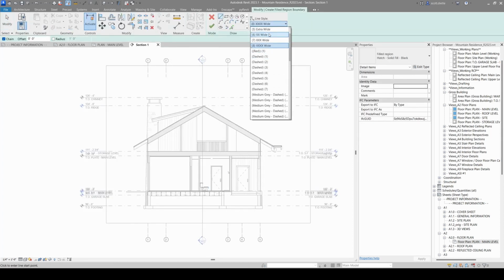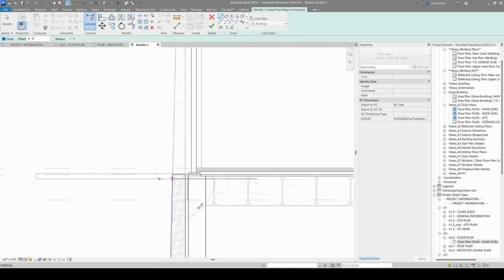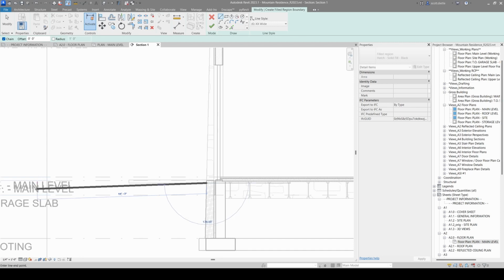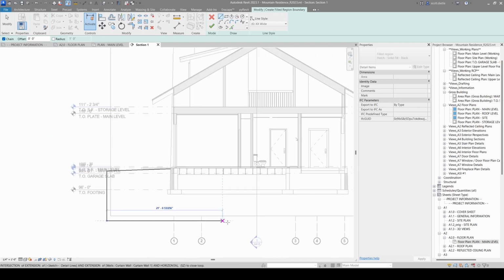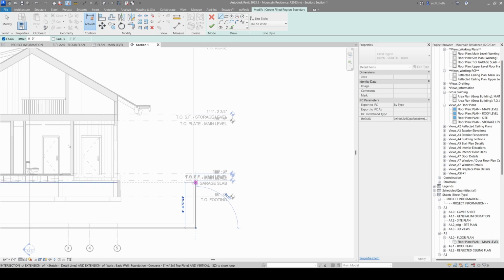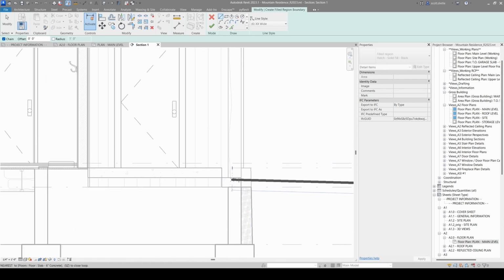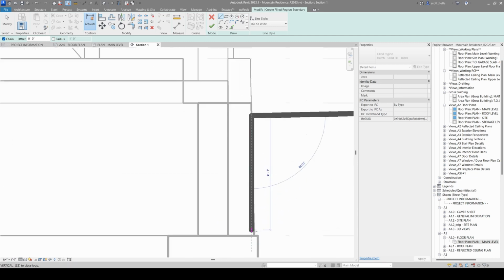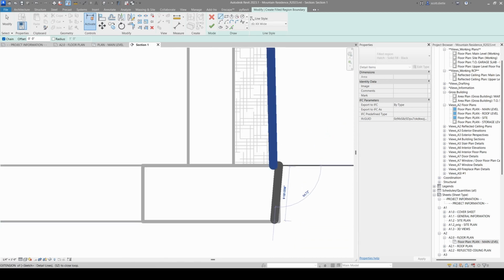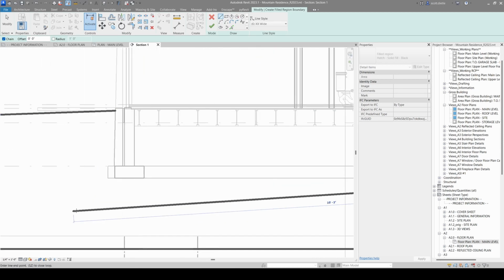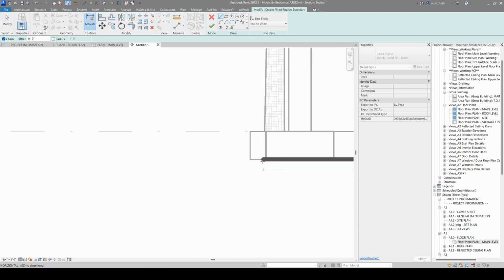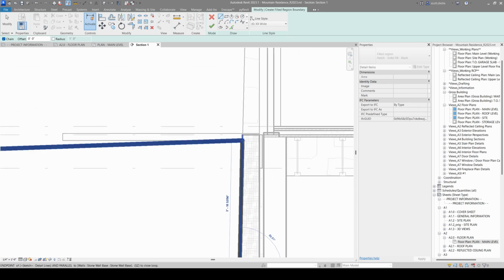I'm going to use my fat, but not too fat, extra wide. And we're just going to assume that this slopes away from the building like so at about 5 degrees. Again, we're going to go outside our masking region. We're going to come around here. Now, because we're in a section, we're going to actually be a little bit more careful. This is a set of steps coming down. So we'll put that there. And then we're going to go around our foundation wall like this. We'll take it all the way across to this area. I'm not sure if this foundation is sloped or what. And then we'll finish up here.